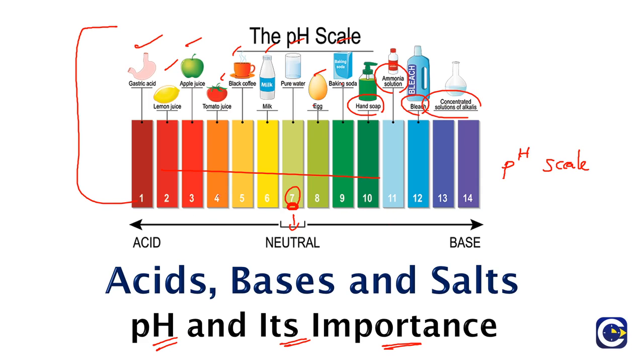And we see that the range in fact will be from not 1 to 14, it will be rather 0 to 14. That is the range of the pH scale. So we'll talk about this in this particular video. So we'll see what is this pH concept basically, and what is the importance of pH in the regular life.